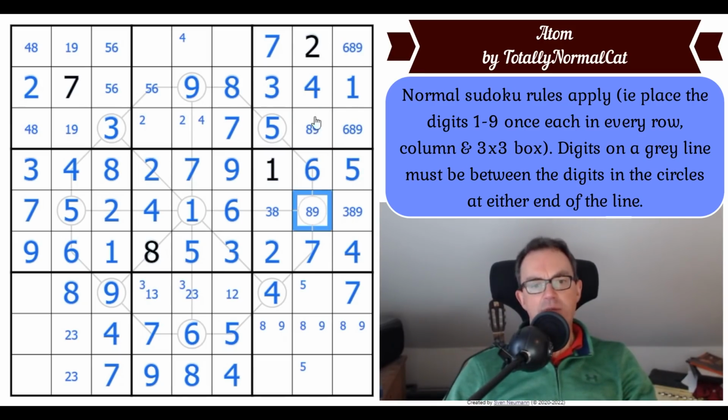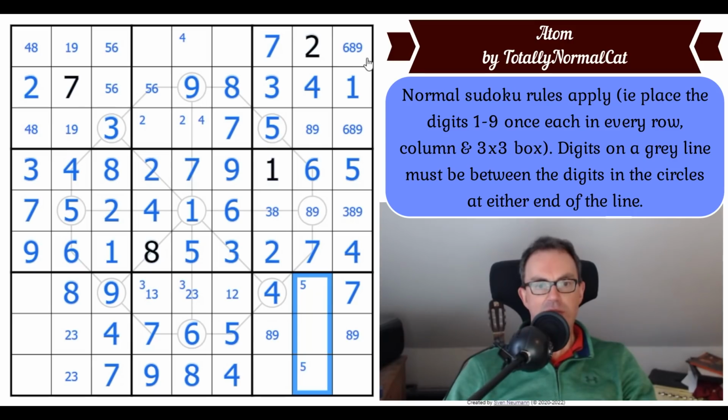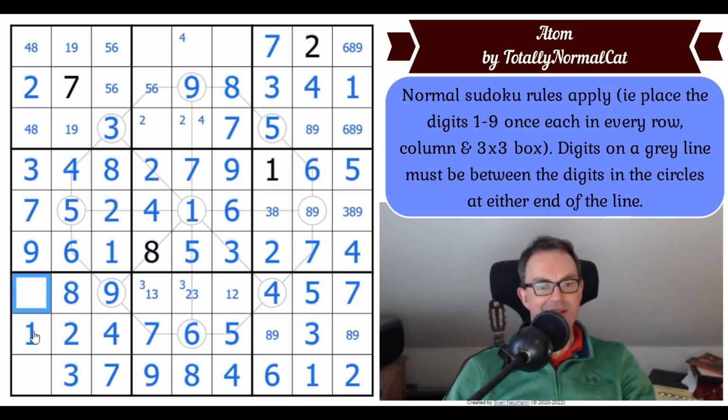I've now got an 8, 9 pair in this column. So this cell is an 8 or 9. That is an 8, 9 pair. And those squares have got to be 1, 3 and 5. Right, and there's a 1, 3 pair looking at that. So that's a 5. This is a 1, 3 pair. Therefore, these two squares have got to be 2 and 6, which is probably resolved. Yes, 2, 6, 2, 3, 3, 1. 1 by Sudoku, 6 by Sudoku, 5 by Sudoku.